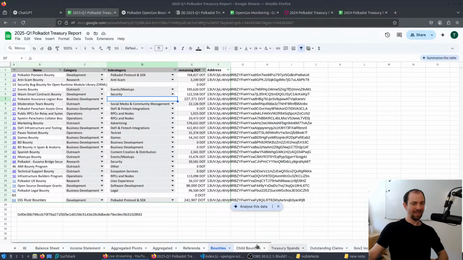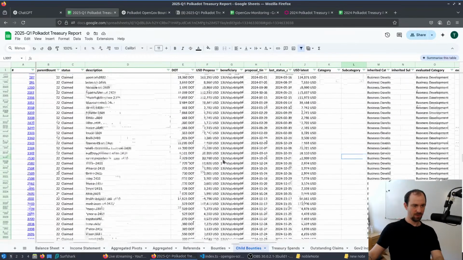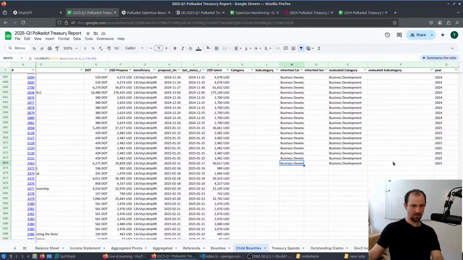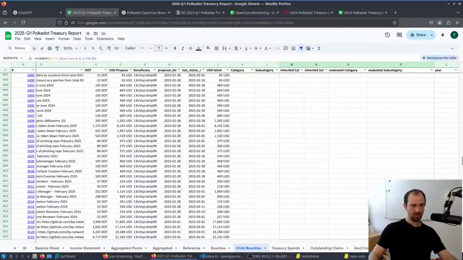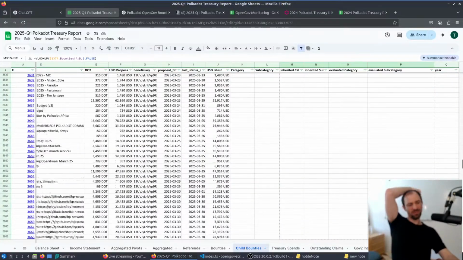What this means is that sometimes we are forcing to set the subcategory on certain things, right? So in this case, we're just not giving it because the bounty is too diverse. And when the bounty is too diverse, we don't want to automatically set something. We want to force that it's evaluated every single time.